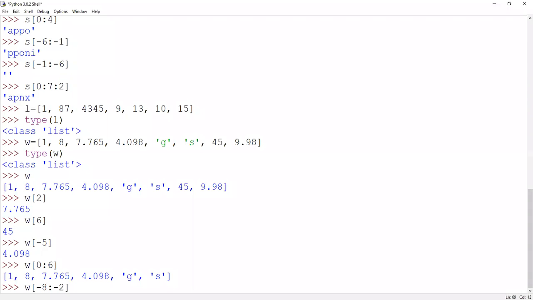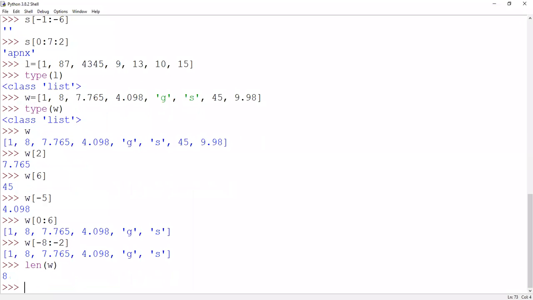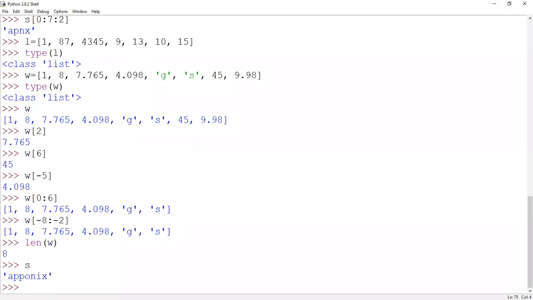1 to 45, right? Sorry, it's not 1 to 45. 8 minus 2 is a 6. So 1 to 6, yes. Now, here also we can use the predefined function len to calculate the length of the given string. But here we can see one thing, I forgot to tell you, s is equal to Python.